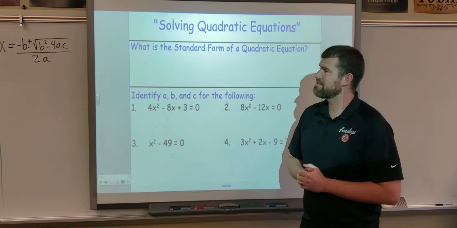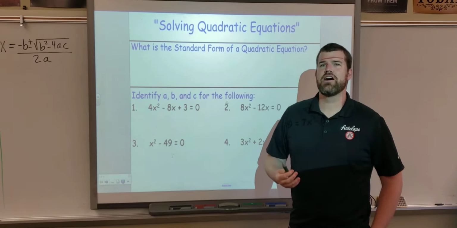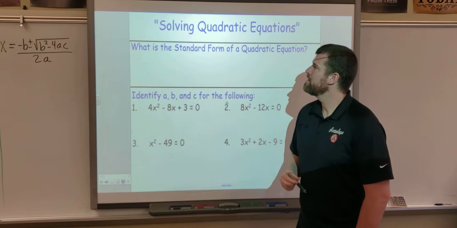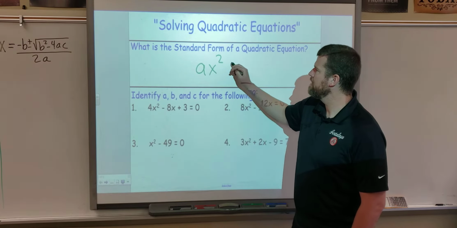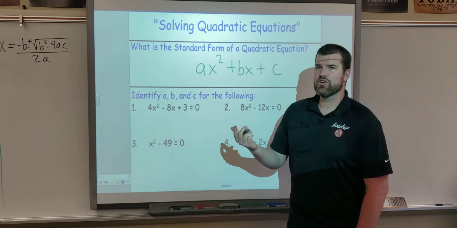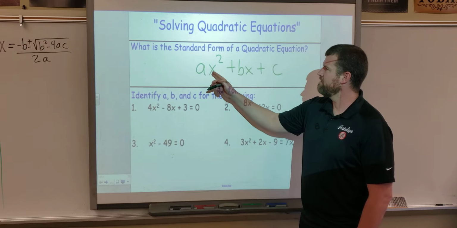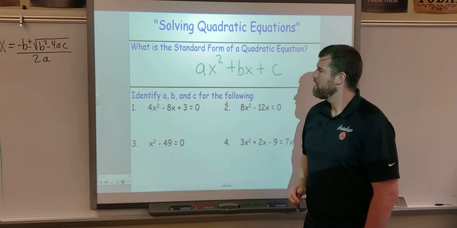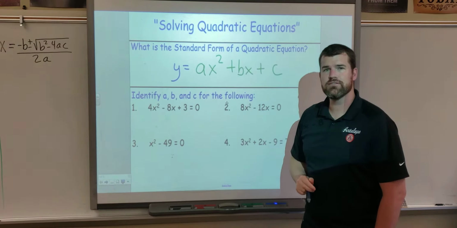For today, we're going to focus on solving by factoring. But before we get into factoring, I want to make sure we're very clear on what exactly a quadratic equation is and that we understand the standard form. So first off, standard form is when we have ax squared plus bx plus c. So quadratic means our largest exponent is 2. And then standard form, we have to have the ax squared in front, the bx goes second, and then our constant goes last.